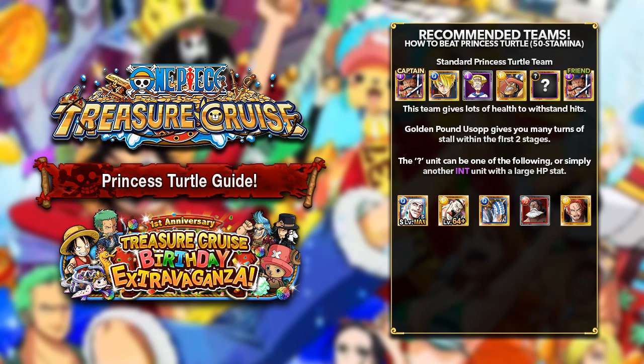And also if you have Strongword Shanks, you could potentially run a Strongword Shanks team, because if you don't know what he does, he reduces your opponent's defense to 0 for 1 turn or 2 turns. So it's a very powerful special that could also be used if you do have him as well. So either one of these guys would be great candidates for the last member of the standard Princess Turtle team, as it does enable you to beat the Princess Turtle a whole lot easier.